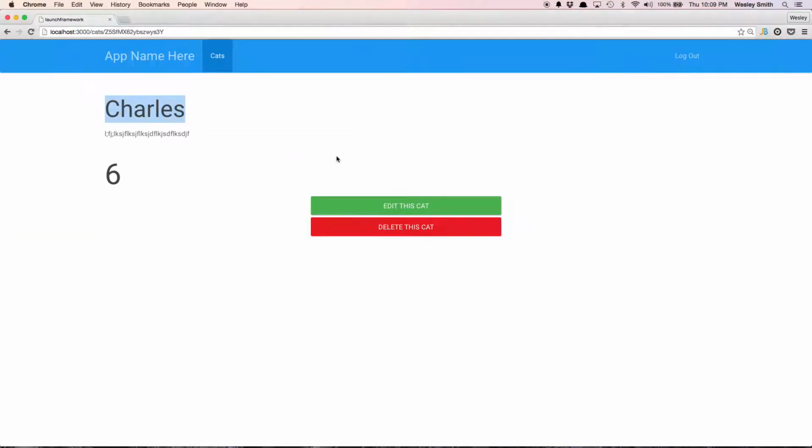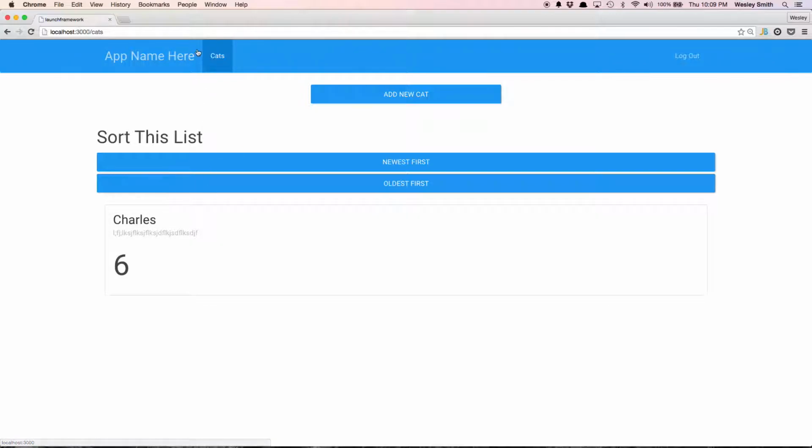Routing is the URL scheme of your application. So in this case, we're looking at a certain cat. So the path is /cats/ whatever the ID of that cat is. So when you're just on the normal cats list, this page, then the URL is just /cats. So whenever you think of routing, think of this URL at the end of the localhost 3000. That is an address for a specific page of your application, right?